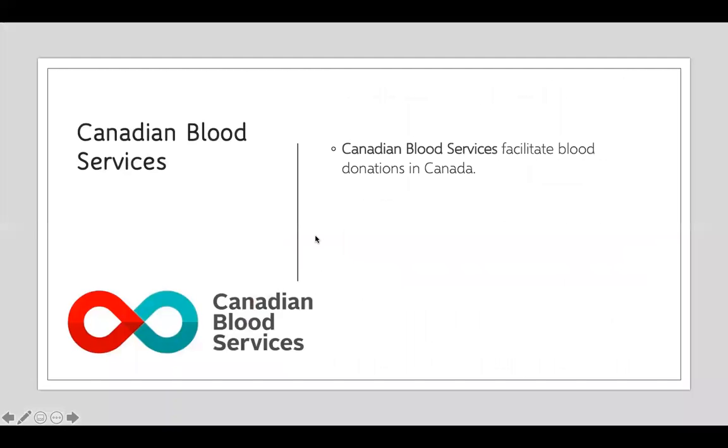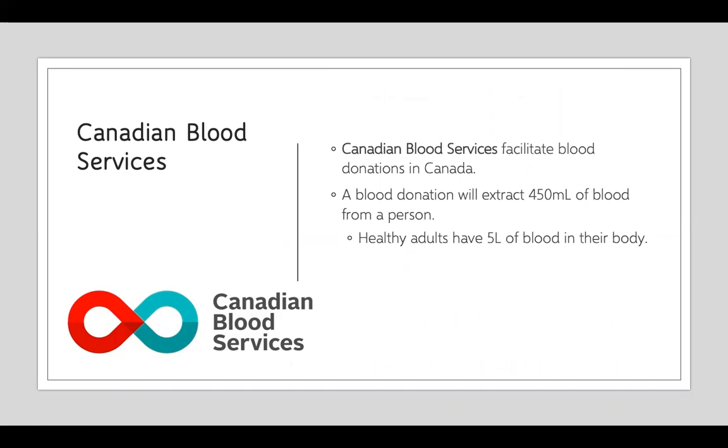Okay, so Canadian Blood Services facilitate blood donations in Canada. A blood donation will extract roughly 450 milliliters of blood from a person. If you think about a chocolate milk container with your lunch, one of those half-liter containers, that's about how much blood they take when you donate. And the average adult has about 5 liters of blood in their body.